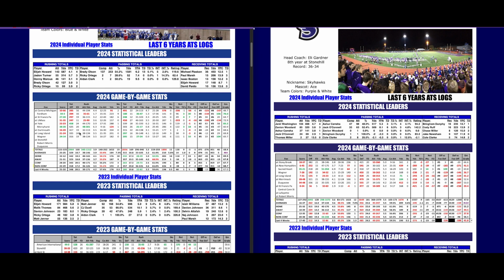Now, Central Connecticut State is 1-5 straight up on the road, but did upset St. Francis. Where's St. Francis? Here they are, 27-20, who beat Kent State. And the Blue Devils' last 4 road losses are by just 12 points. They lost to UMass by 4. Remember, UMass, an FBS team. UMass transfer Brady Olson has a 13-5 ratio. Hey, Brady Olson, I think he was a good PS number too. He was at UMass. Has a 13-5 ratio. It's stepping down in class.